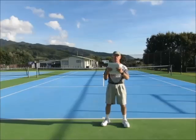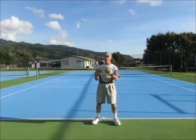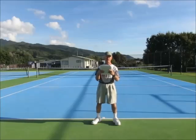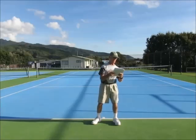Another thing that is somewhat common knowledge is the person in front gets it. But the rationale behind this is twofold. If the person closer to the net hits it back, it gets to your opponent earlier, which can force an error. The other advantage to having the closer person hit it is that the closer person doesn't have to look back at their partner to see if they are ready or in position to hit the ball, which can cause the closer person to take their eye off the ball while they're looking back.